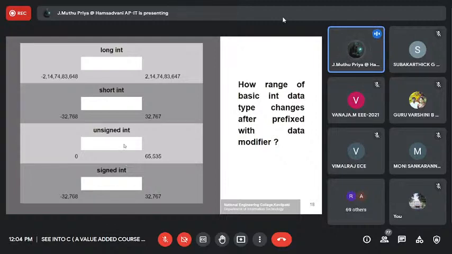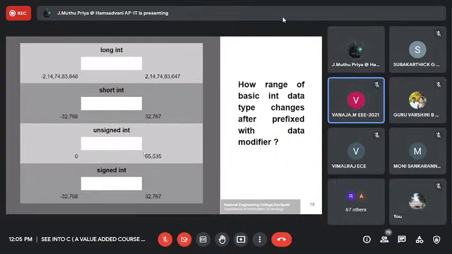Okay. So if you are going to consider a contest, let us consider you are going to make a quiz. If you are going to give negative values for your unanswered questions or the wrong answers, then you have to consider that your marks should not be just positive values. You might have negative values. People might give all wrong answers. In that situation, you should be able to use signed values or short values so that you can also use negative values in your data. But if you give only positive values in your data, you can just go forward with unsigned so that your range will be higher. I hope you understand.